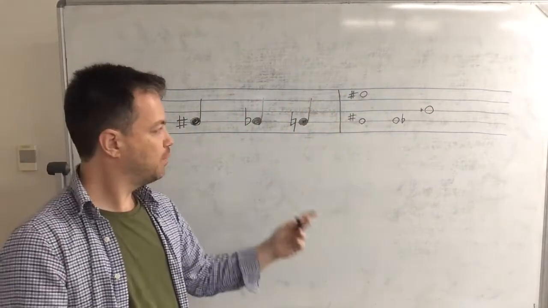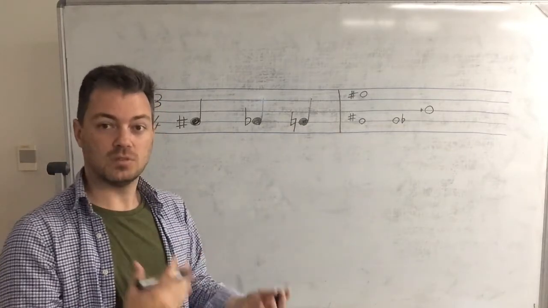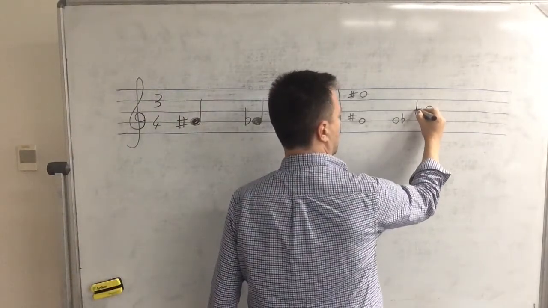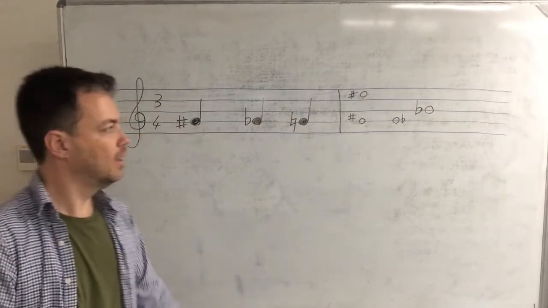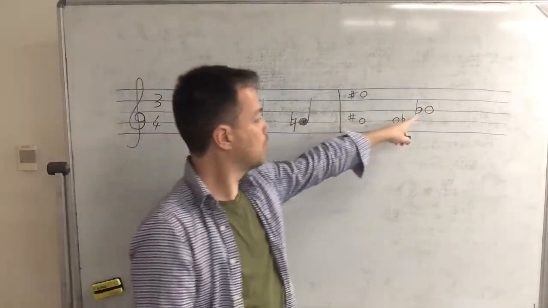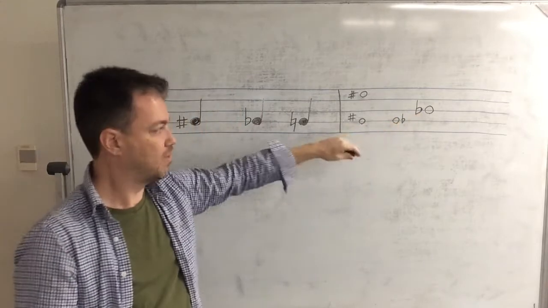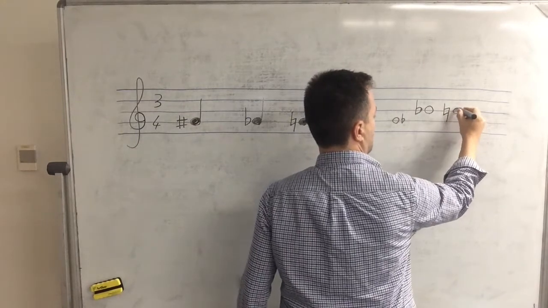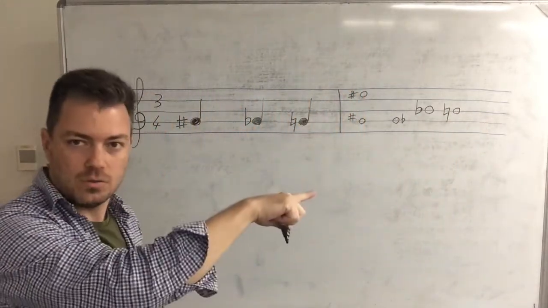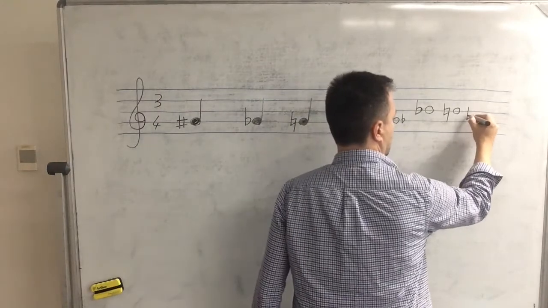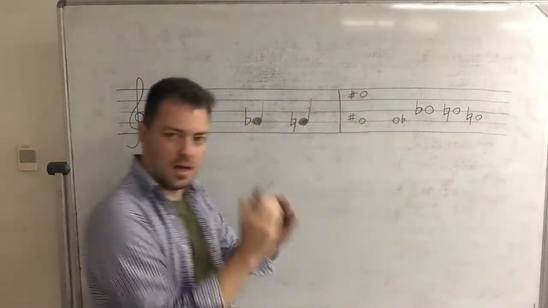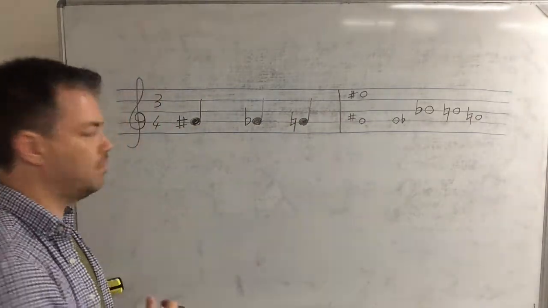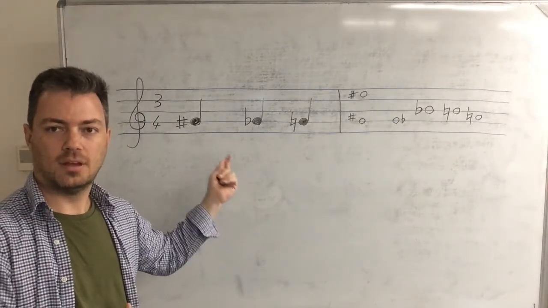The flat is too small. The flat and the sharp should be about the same size as the note. So that flat should look more like that. And if the note is on a line, the line is going through the flat there. Same with the natural sign. If it's on a line, the line goes through the note and it goes through the natural sign. If it was in a space, the heart of the natural sign is in a space and it's evenly sized.